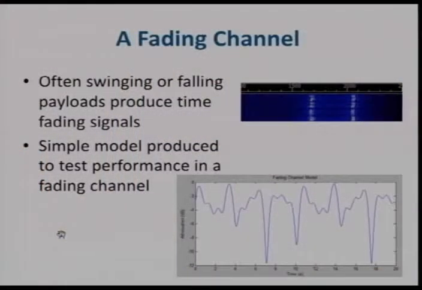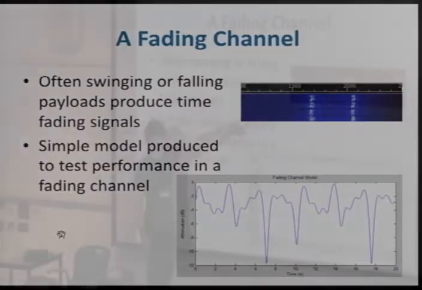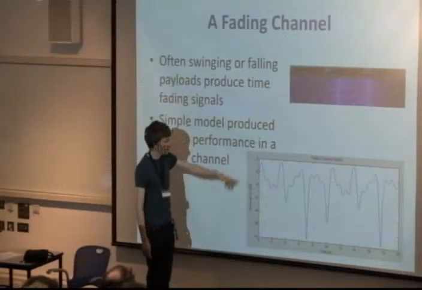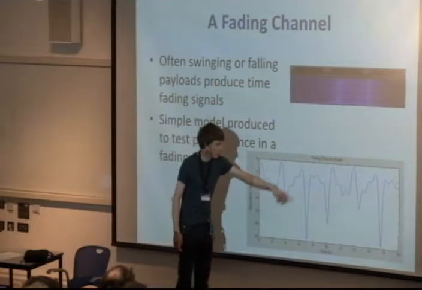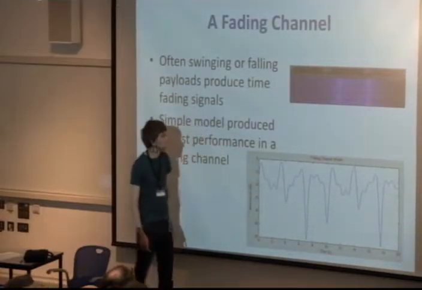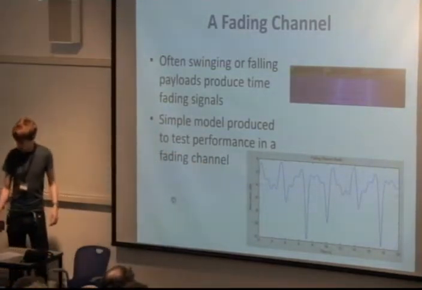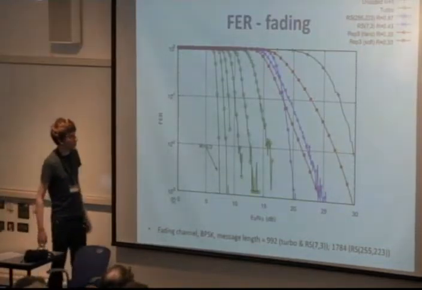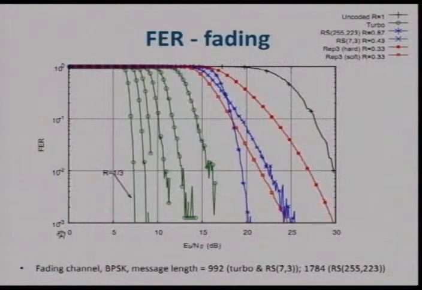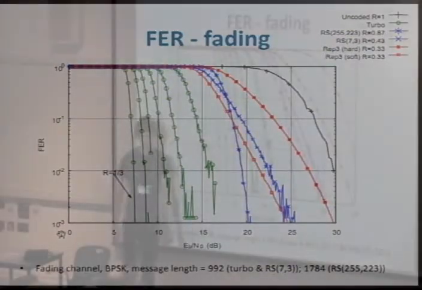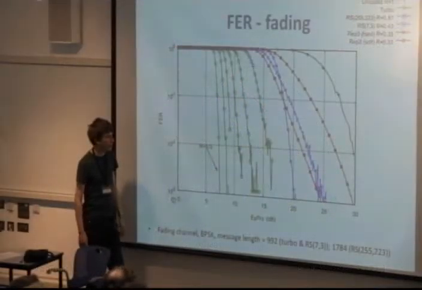So now, a white noise channel is really nice and everything, but you're lucky if you get a white noise channel, really. So that's not going to get any decodes, to be honest. So I made a rather crude model which essentially just wipes out some of the bits every now and then. And so I just did all the tests again, but using that as the channel. And so the graphs look the same, but you'll notice the scale is completely different. So now, from there to the uncoded is about 22 dB gain over using an uncoded system.